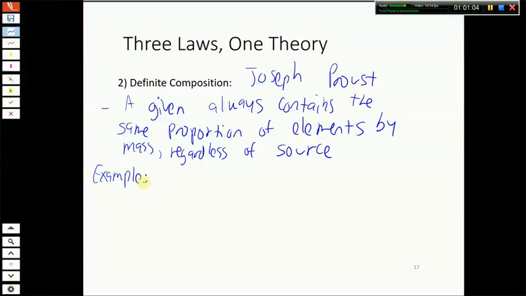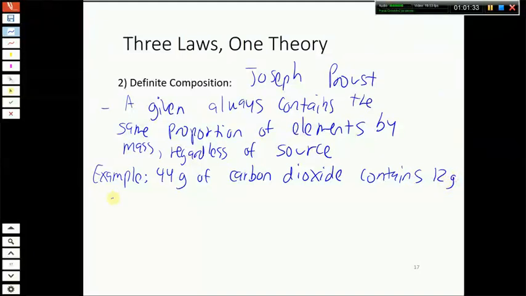We all know that we breathe that out when we're respirating. So let's say we have 44 grams of carbon dioxide. That would actually be a lot, but as we'll learn later on, that's going to be about 22 liters at room temperature, or slightly less than that. Anyway, if you have 44 grams of carbon dioxide, the two elements that make up carbon dioxide, as you might already be familiar with, are carbon and oxygen. And that 44 grams will include 12 grams of carbon, and 32 grams of oxygen.